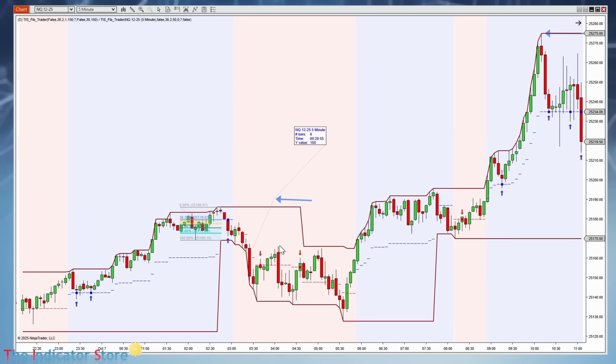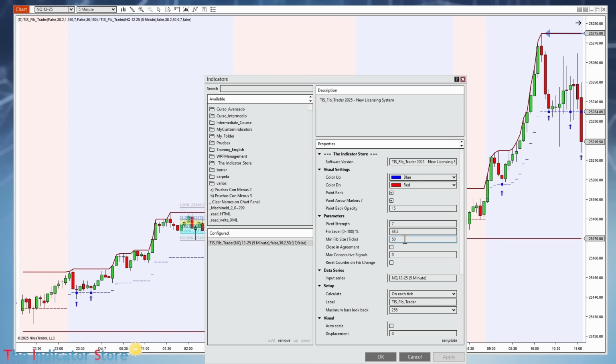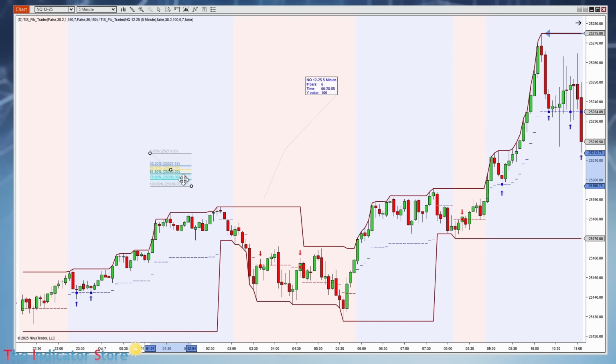between this distance and this distance. So if the fib is smaller than that, I don't want any signal. And this is the parameter minimum fib size. It is currently set to 50, but if we set 100, then this entry should be gone. Okay, no more entries. So now we are sure that a fib level was calculated between a minimum and a maximum of at least 100 ticks. This is one of the filters.